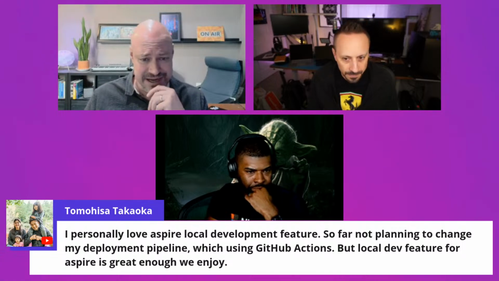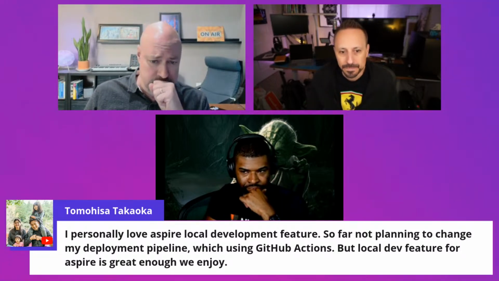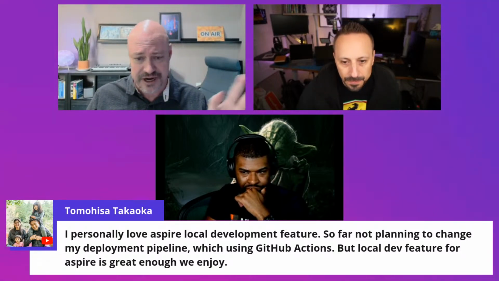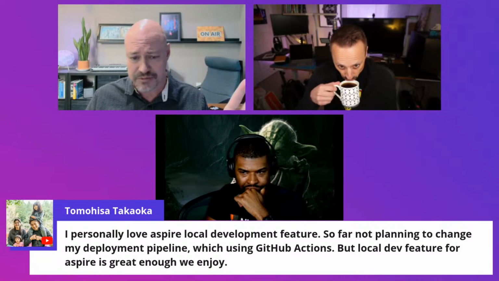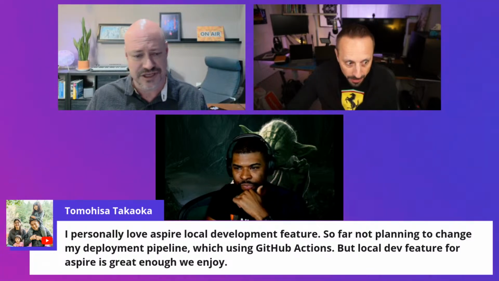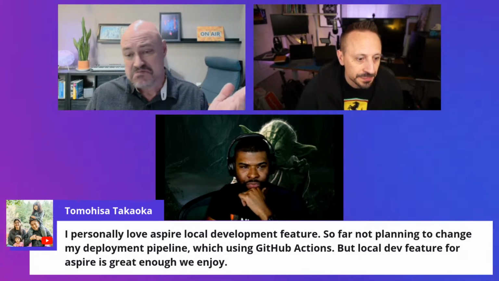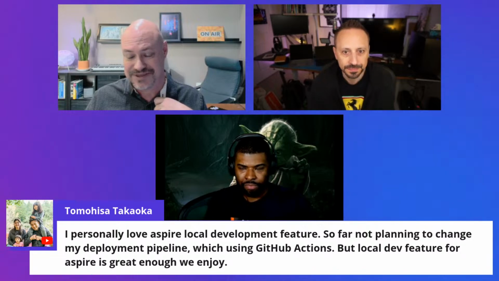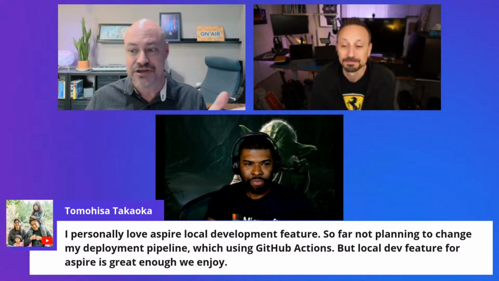Yeah, I like this take here. Great for local dev story. They're already set up with the deployment pipeline with GitHub Actions, just using local dev. That's selling point enough for me. I do love the integration with AZD and Bicep and deploying to all the others, but don't get hung up on that. No, exactly. Yeah, so that's great.